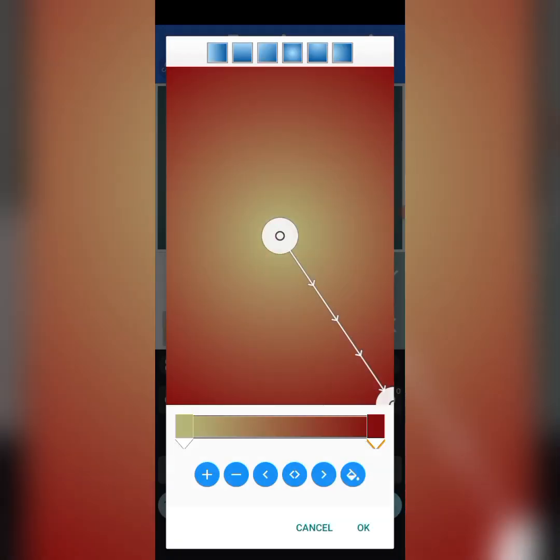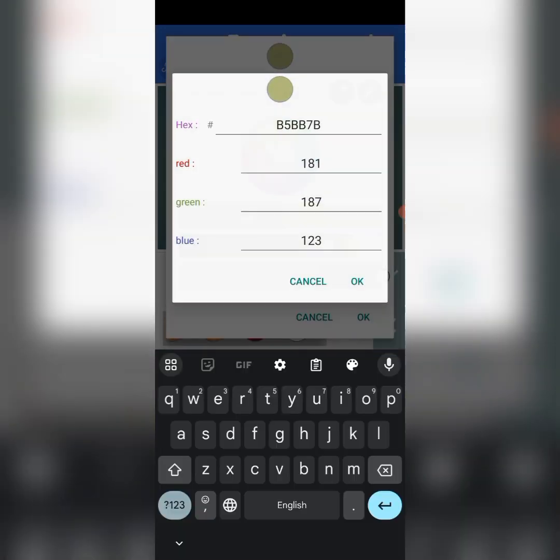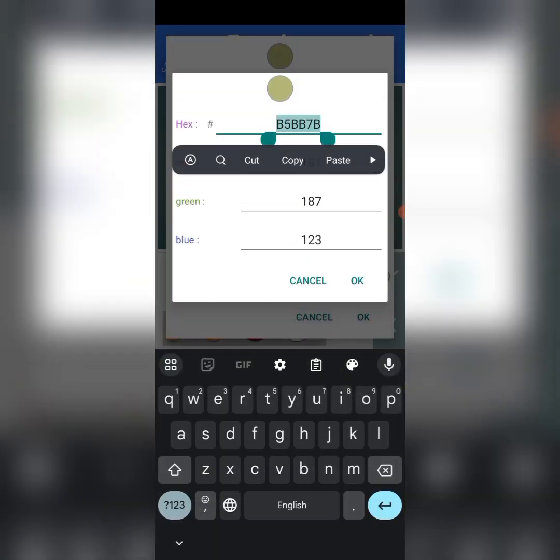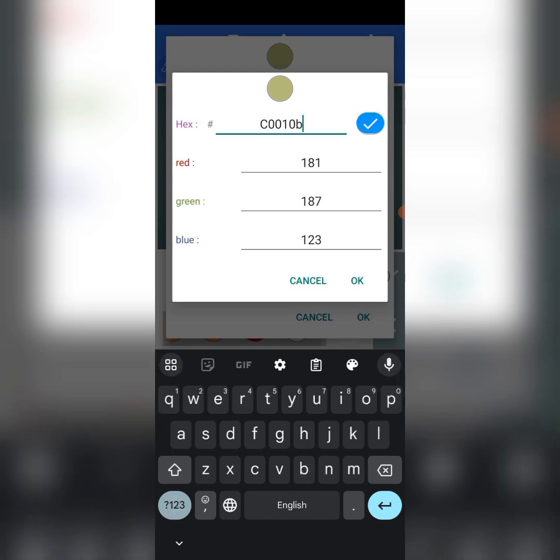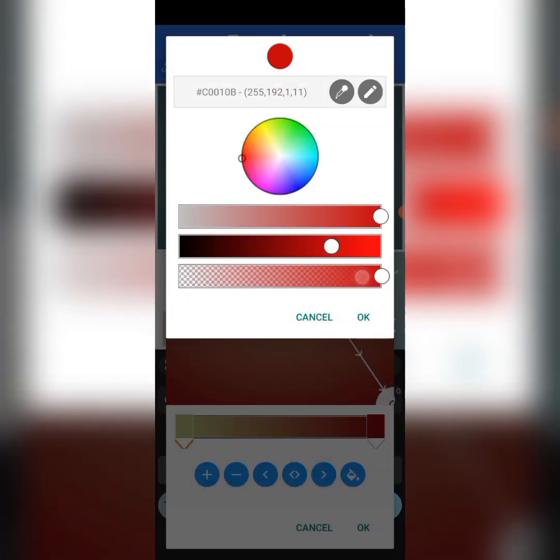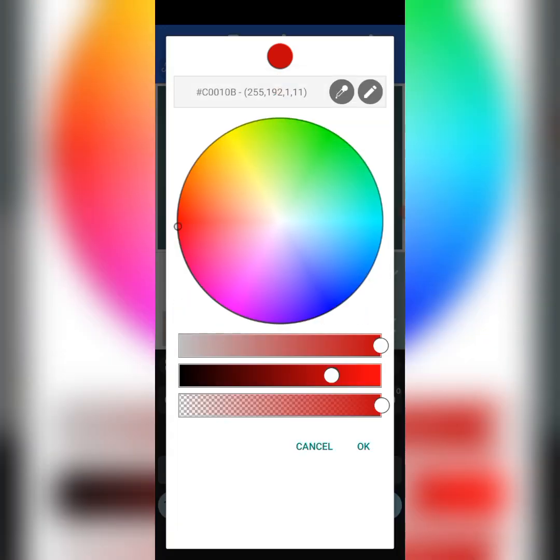Okay, then our inside color is C0010B. So all these colors, I already have them, so I just write them out to get the exact color I used for my design.